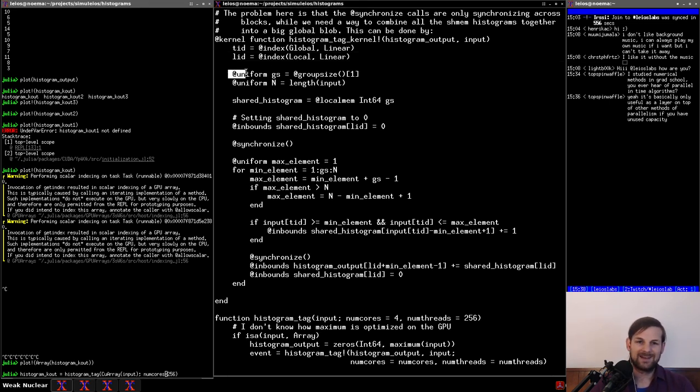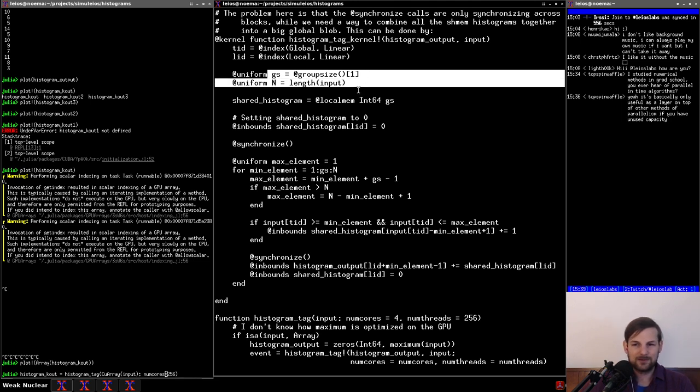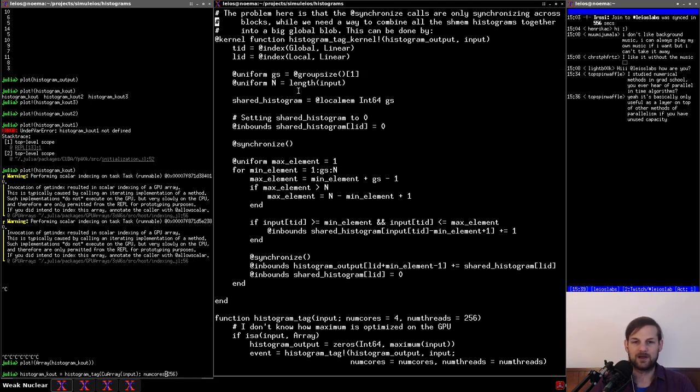Okay, so the first thing I do is create an @uniform GS and an @uniform N. These are just for notational sake. It actually doesn't help in any way. In fact, it might hurt a bit. Usually on the GPU, if you can trade out a little bit of computation for a little bit less memory management, that's a good idea. So creating these auxiliary variables might waste us a nanosecond or something. But ultimately, I think it's fine for now. If I think it's going to be an issue, we can do some benchmarking later. That's more of a hyper optimization that doesn't really matter for now.